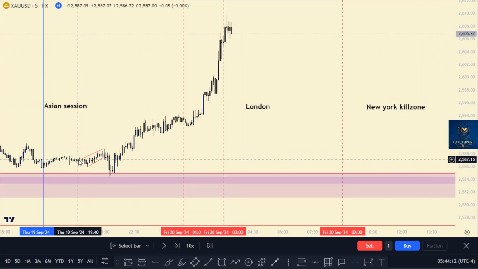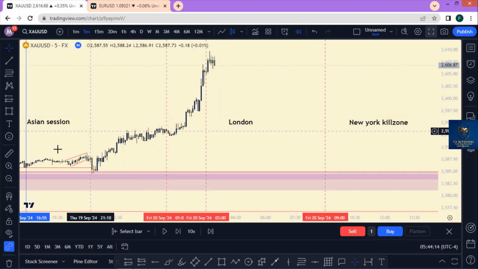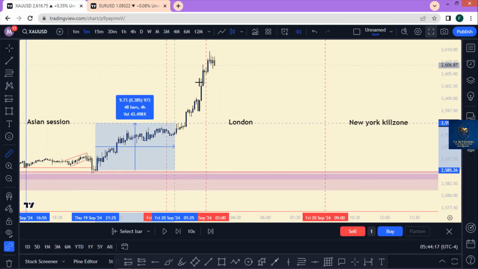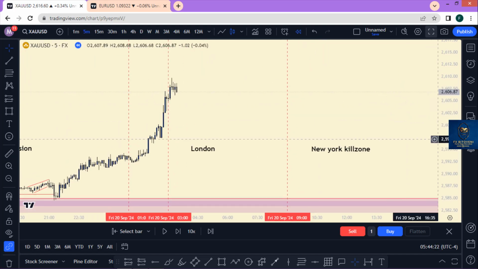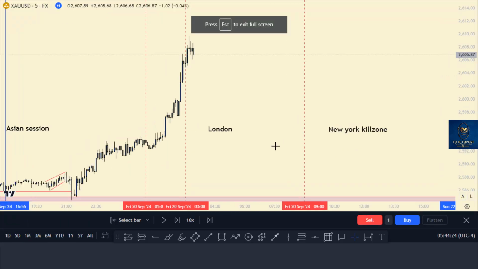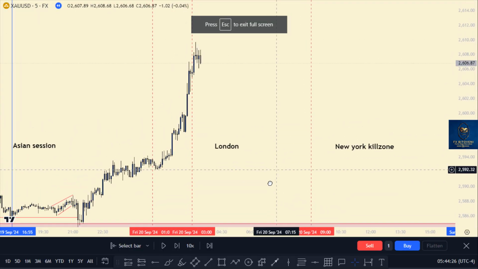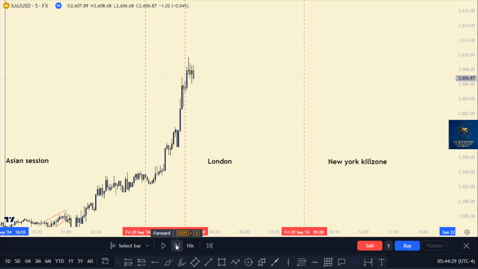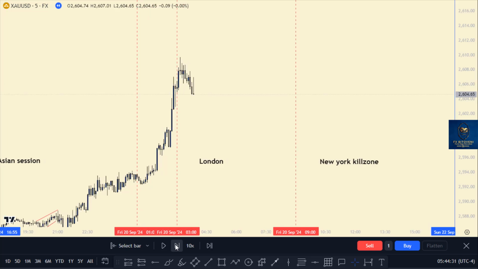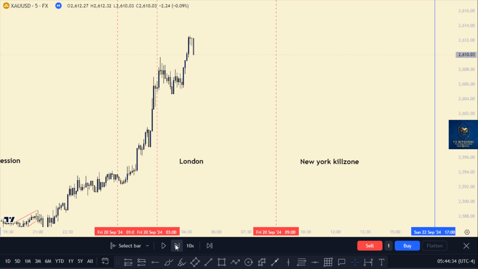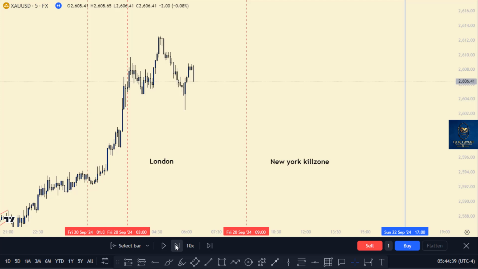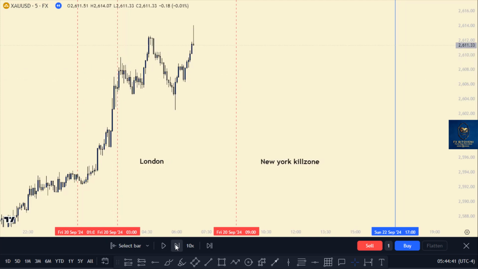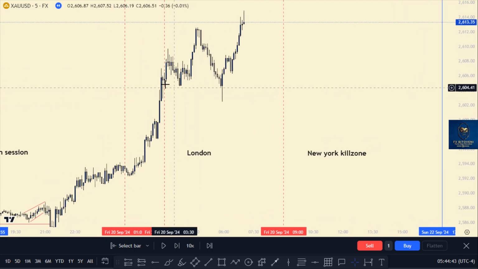This means we have missed almost huge pips, almost 200 pips. Price is still moving. We don't care. We want to see what we want. Look, London session. Price still moving down. Wow, price moving down. This liquidity is taken here.